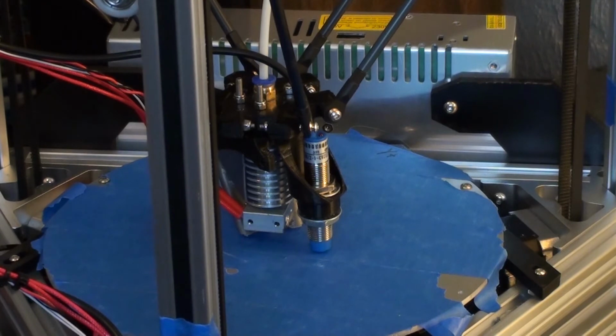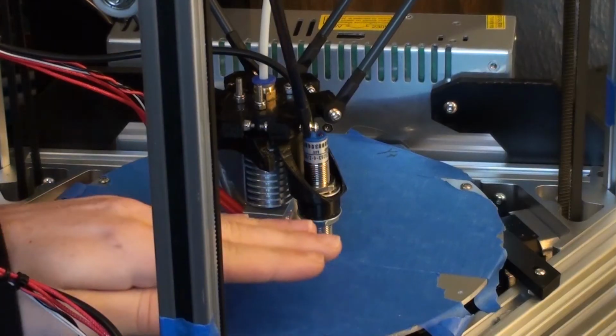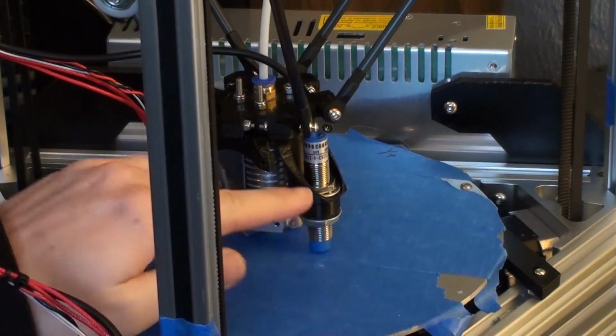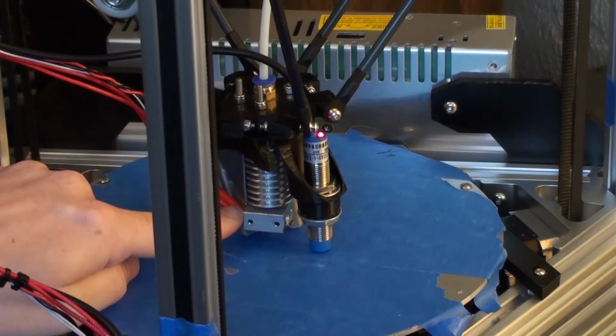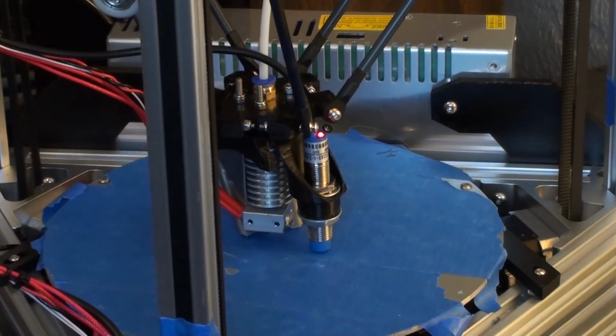Anyway, so we have that. We go back to our firmware. We need to make that a negative because we're saying that the Z probe is detecting below the hot end. So it's a negative value. Your hot end would be zero, and anything below it would be negative. Anything above it is positive. So we put in negative 0.2, we save our firmware back. And that's pretty much all there is to it.